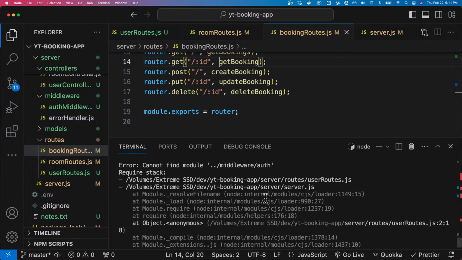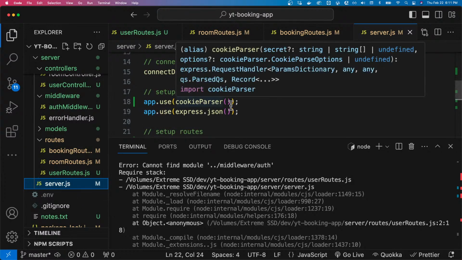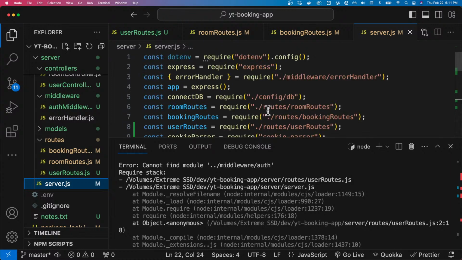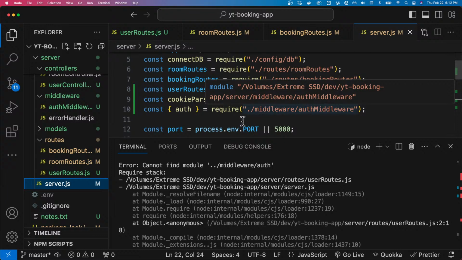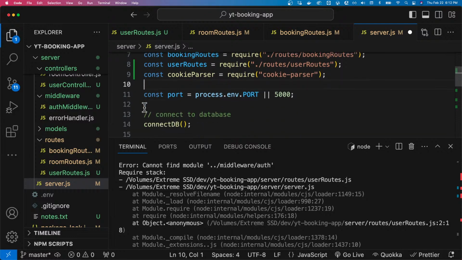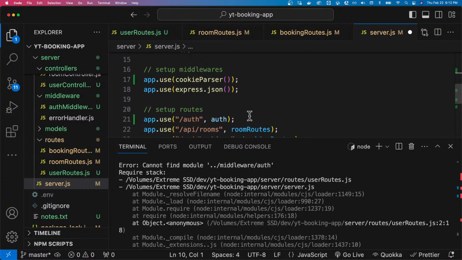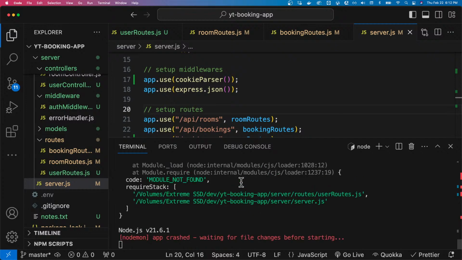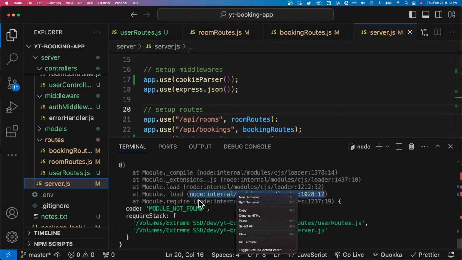I cannot find middleware auth. Where's the middleware?